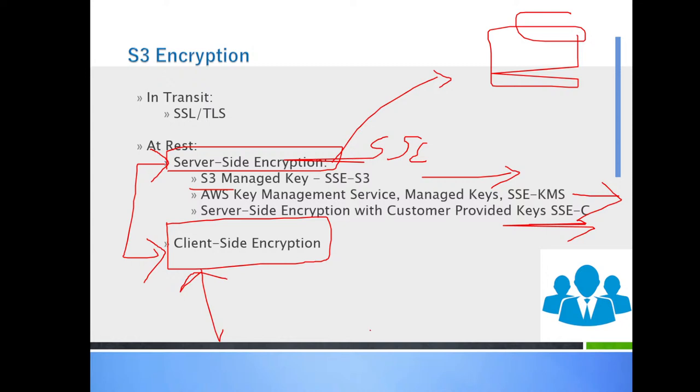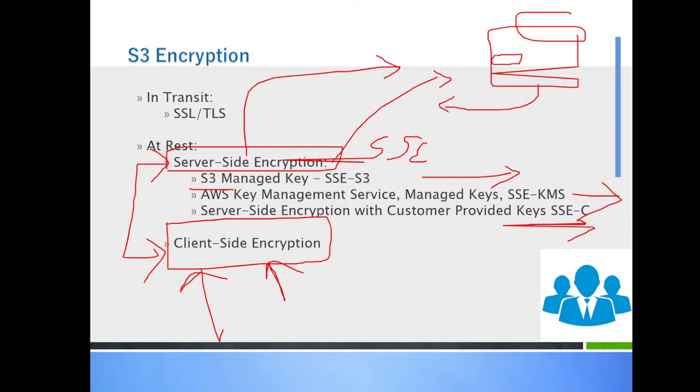In this scenario, client-side encryption means whenever you are using the data, you have to download the data again on-premise and then decrypt it. Decryption should happen, right? But server side is basically handled by Amazon. So the data which is uploaded to S3 will be encrypted, and when you ask Amazon for that data, Amazon will decrypt the data for you and then return it to you. So when the data is stored in the servers, in the data center of Amazon, they will store it in encrypted form if you want.